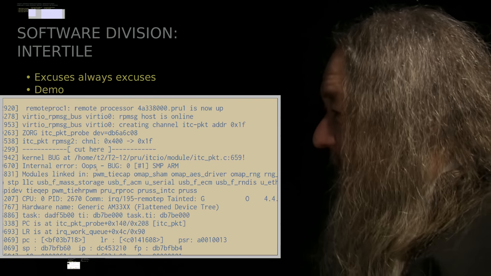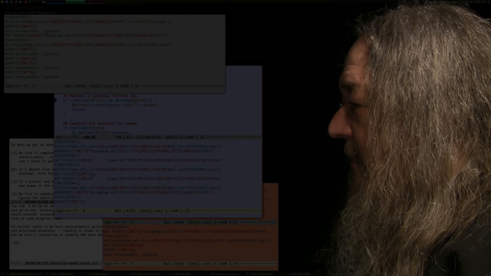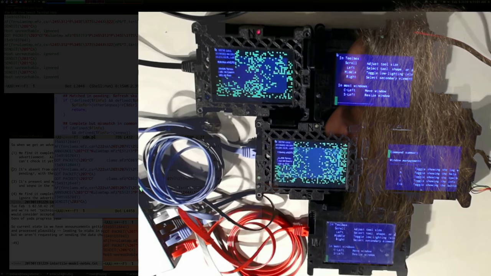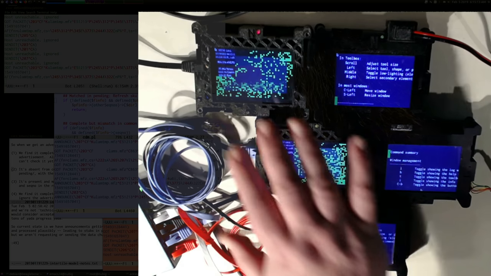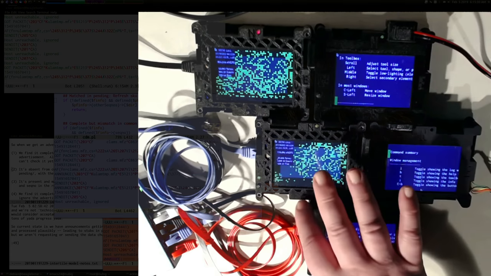And in fact, let me see if I can get this to work here. All right, so if this is working, you are seeing five tiles all running at once, all interconnected. These two are the new ones. This is the Galaxy Black PLA. These three are ones that I've built over the last year and a half now. I've been doing this a long time. This is the case that I got from Shapeways. These other ones are printed up and so forth. Here's power coming in over here. Here are our user buttons that don't actually do anything.